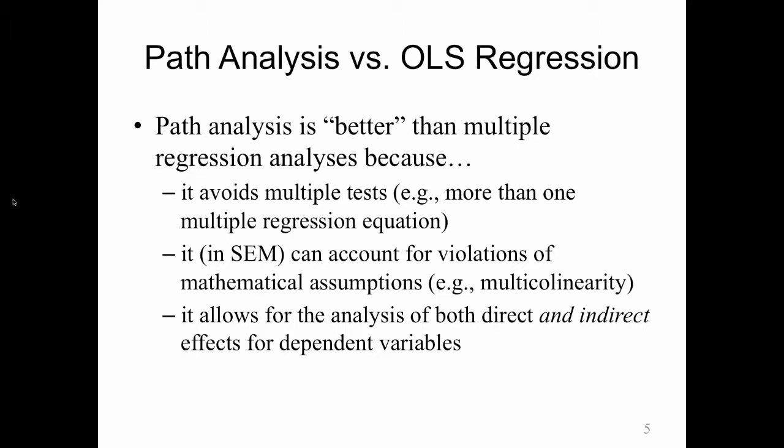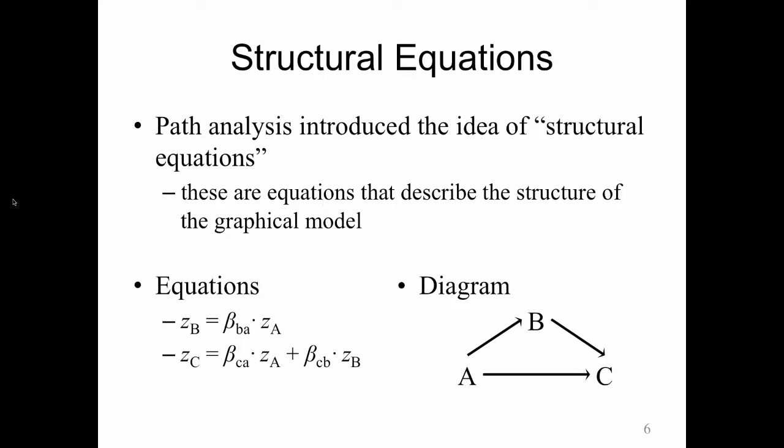Now that said, both of those first two points are technically not fixed when we do path analysis in the quote-unquote old-fashioned way. The structural equation modeling techniques that are available can do these things better, but what I'm about to show you doesn't actually meet that criteria because it still just runs a whole bunch of multiple regression equations and puts them together. Regardless, once you have your solution, it does allow for the analysis of both direct and indirect effects, which is something that ordinary least squares on its own can't account for. So just to clarify direct versus indirect, the next slide is the best one to look at.